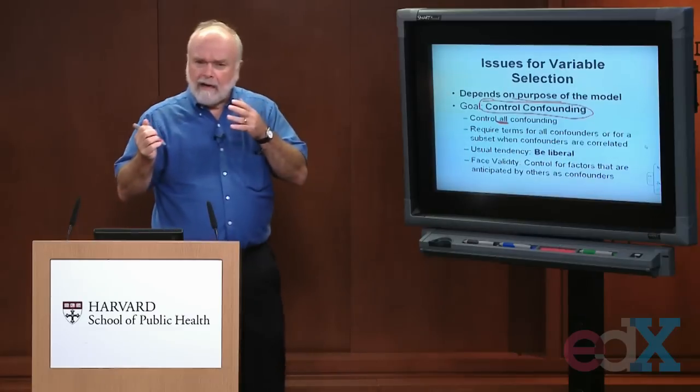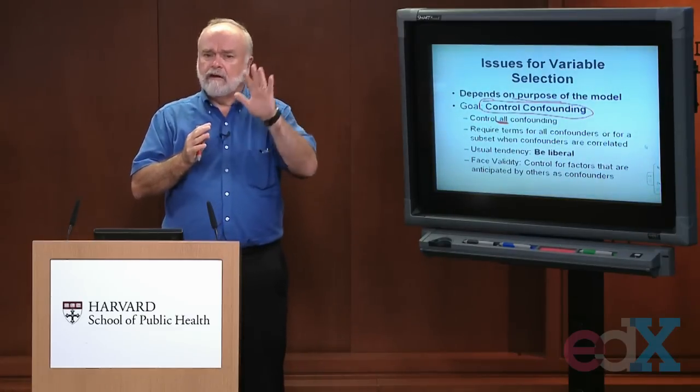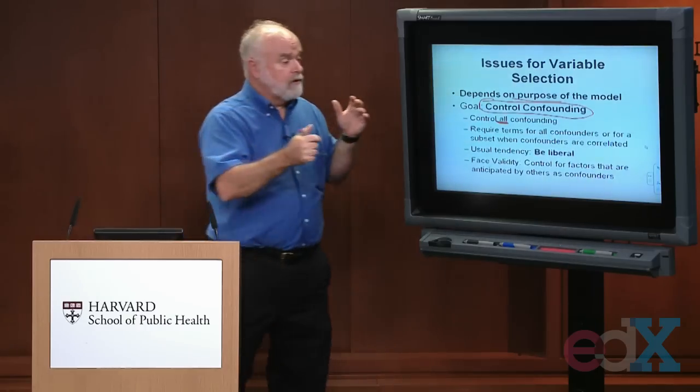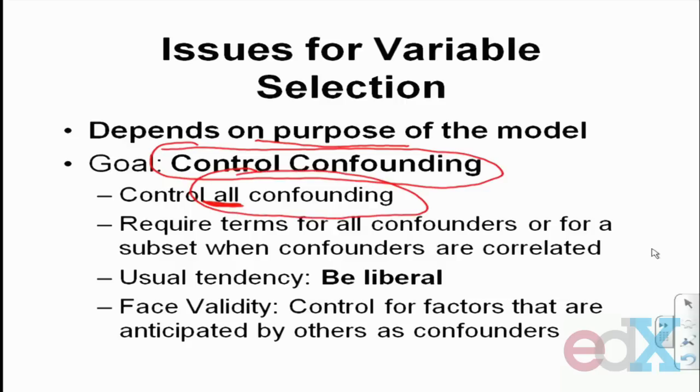Let's think about it. If you had done a study and you think you have confounding by 5 potential factors, age, sex, blood pressure, cholesterol, and say history of coronary heart disease, you cannot write a paper where you just control for 3 of those and not the other 2, saying that you didn't have time or you didn't have the energy or whatever the resources you needed to control for all 5. You cannot present a result in a paper that you think is wrong, is still confounded by other factors. To the best of your ability, you have to control for all the confounding that's connected to all the potential confounders in your analysis, not just a subset of them. And typically what that requires is that you have to include in your model terms for each of the confounders.